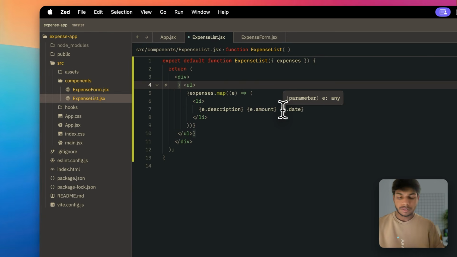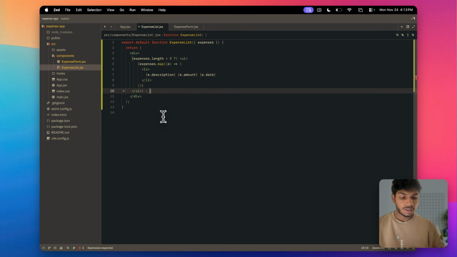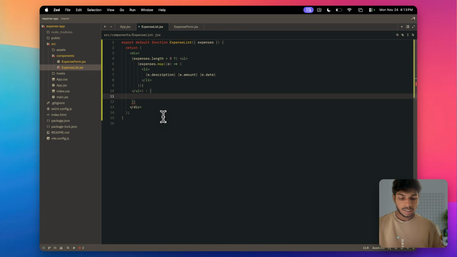So I'll say expenses length is greater than zero, then show this. If not, utilize this p element which says no expense found.